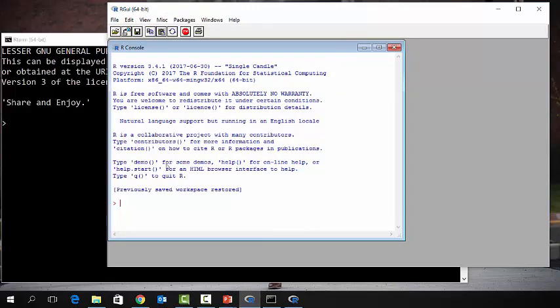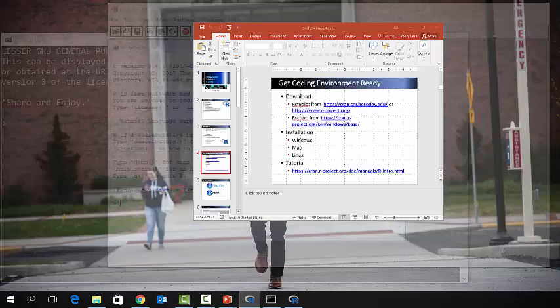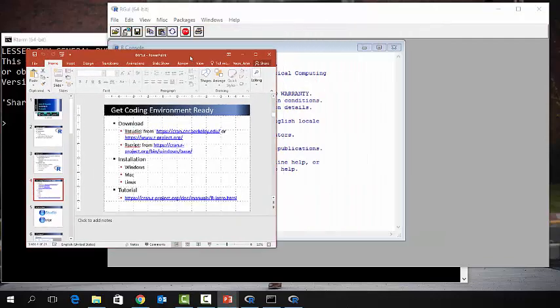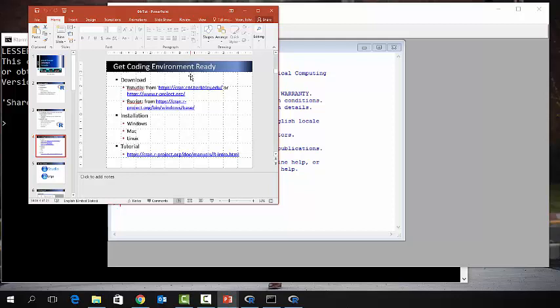Okay, in RStudio you can work in a more user-interactive way. You can practice something here. That is available in the tutorial.